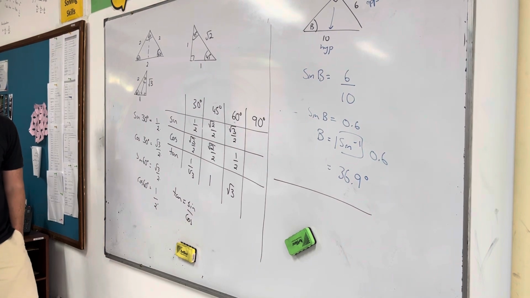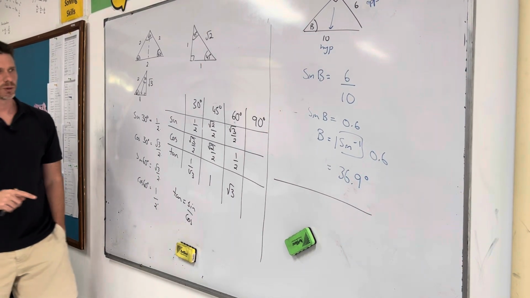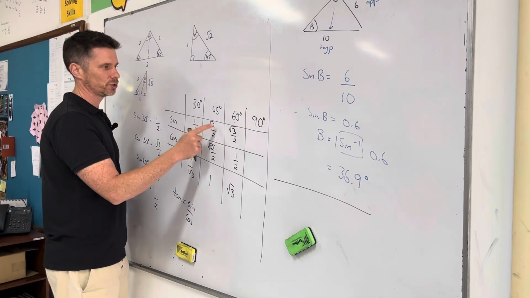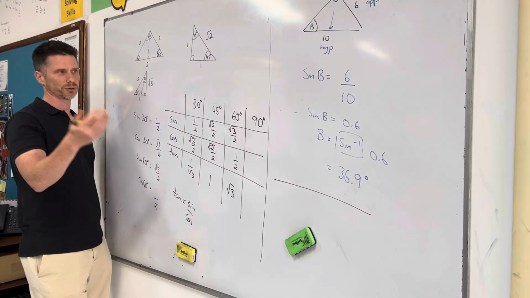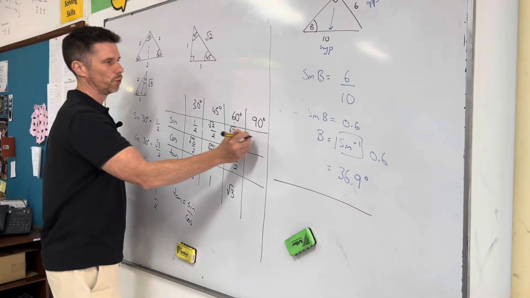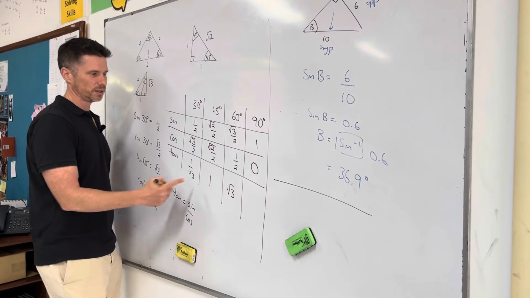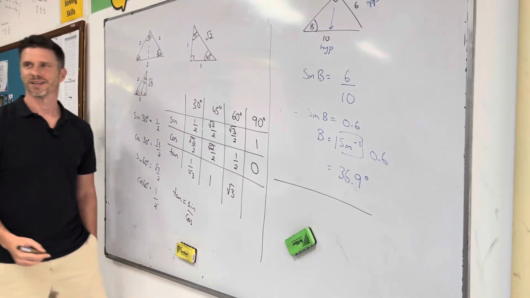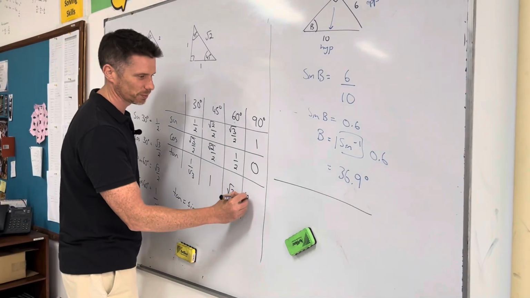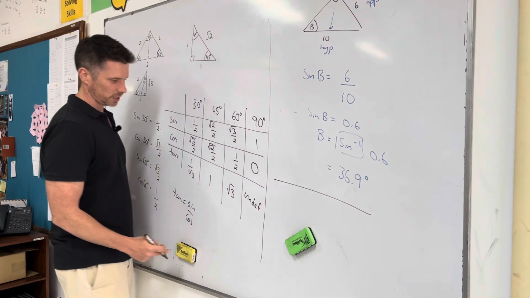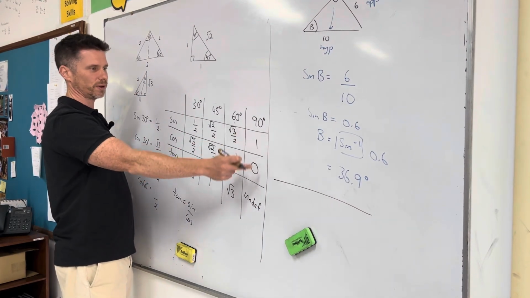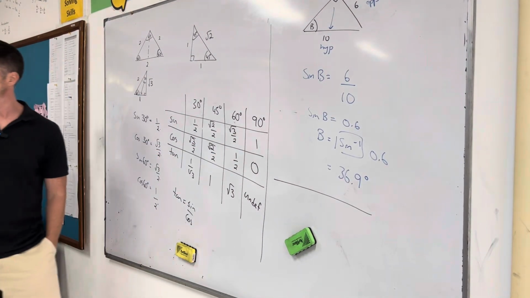And then we need to think about 90 degrees. 1, 0. Yes. This one's getting bigger. This one's going 1, 2, 3. It's going closer and closer to 1. This one's decreasing, 3, 2, 1, 0. This one is going impossible, undefined. Yes, we've done that before. Why? Because if the cosine is 0, 1 divided by 0 is not allowed. Divided by 0 is not allowed.